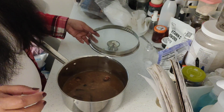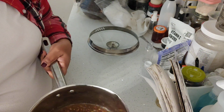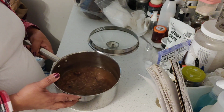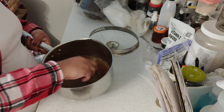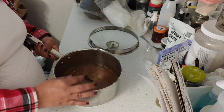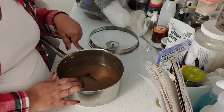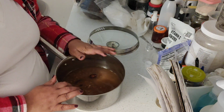So the first step to making this: I have around 1,000 grams of water, that's a liter. I have 5 soapnuts. I have 2 dried shikakai. I have a tablespoon of fenugreek seeds, and in fact I have 2 tablespoons of flaxseed.